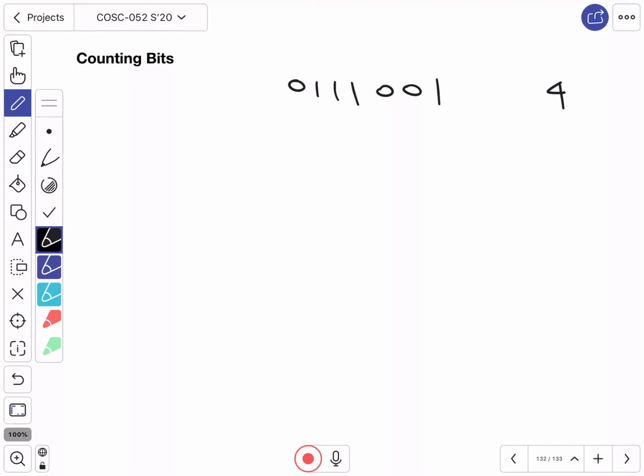Here's our number n, and then we have our mask. I could start with 1 in the first position, and if I AND these two together using the bitwise AND operation, then I get 1. Then if I shift the bit over and do this again, I get 0, and I keep shifting along.